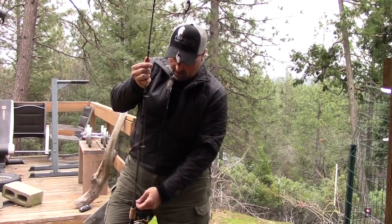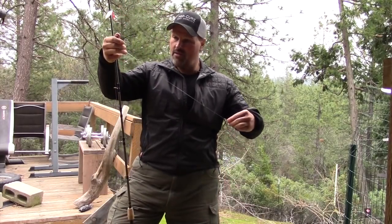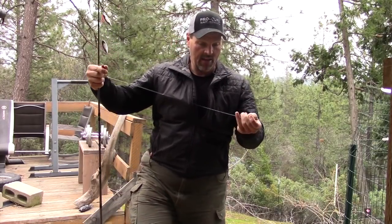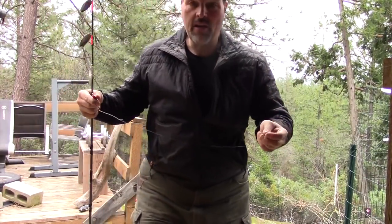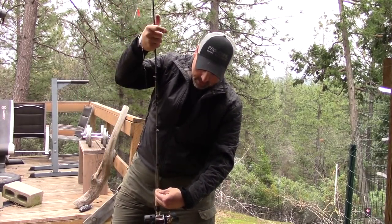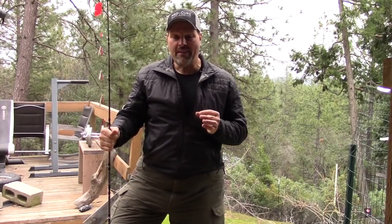What I've got here — I was fishing a gulp worm on it. I've got about 20 to 22 inches down to a finesse-style black bass hook. On this hook you can put a threaded worm, you can fish a grub, you can fish a gulp minnow, stuff like that. Typically when I'm using flashers, I like to go with threaded worms — the threaded gulp crawlers are great — or a spoon. I don't like to use plugs.